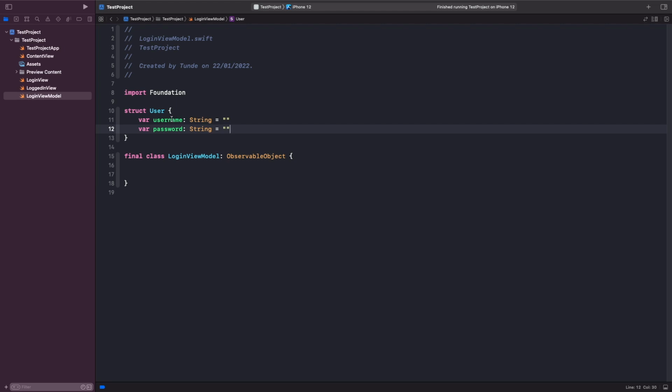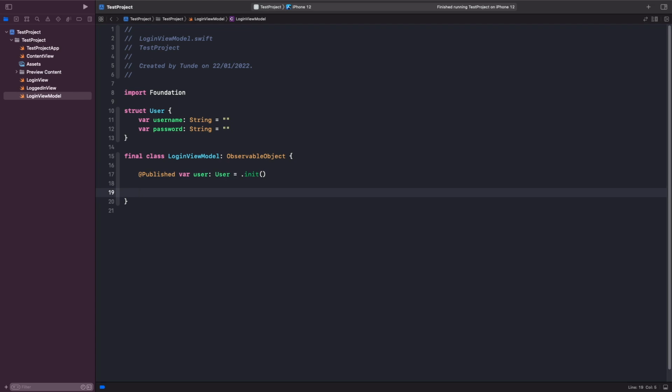And also, what we need to do now is add in a Published property for capturing the user's input, and we'll initialize it with just the empty values like you can see here. So let's do that now. So now we also need properties for simulating someone logging in, and also if a user has logged in or not. So let's add these in now as well. These are going to be booleans that we add in. Cool. So these are our sources of truth that our views are going to read from. We're going to be able to read from and write to the user here, and also read if someone has logged in.